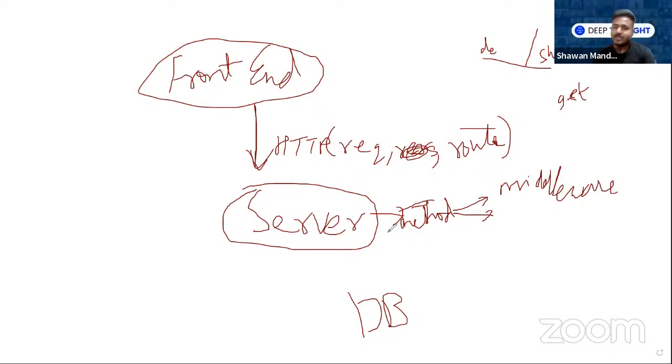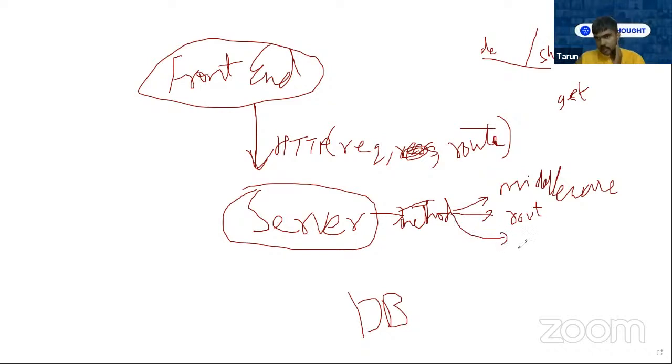Okay, let me make it clear. Okay, I mean simple one. So in backend, we define the route. We define the route deepthought.education/Shavan. We gave a middleware. We gave a controller. Done. Now on the front end part, I'm giving the route to the front end part to make a call on it. So now when the front end calls that particular route, it is first of all received by our Express server. Now our Express server will check, is this route present here or not? I mean, is it defined or not? If it's defined, then our Express app will forward that request to that particular endpoint.